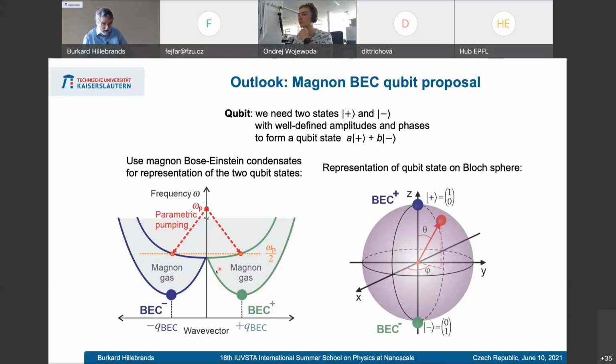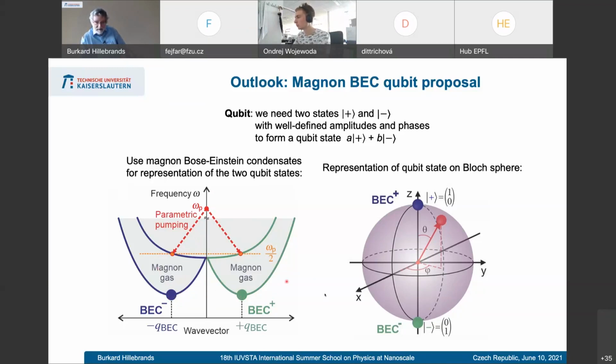You have learned we can plot it for positive wave vectors. We also can plot it for negative wave vectors. So we get it mirrored here at zero frequency, at zero wave vector. Pumping, we pump, of course, in both regions. So we form two condensates, one at positive and one at negative wave vectors. And these are wave functions. These are single wave functions, not a superposition of wave functions. And we can, of course, superimpose these two wave functions. And that is a qubit.